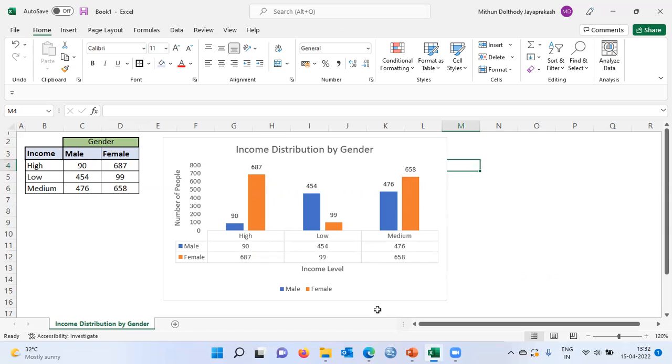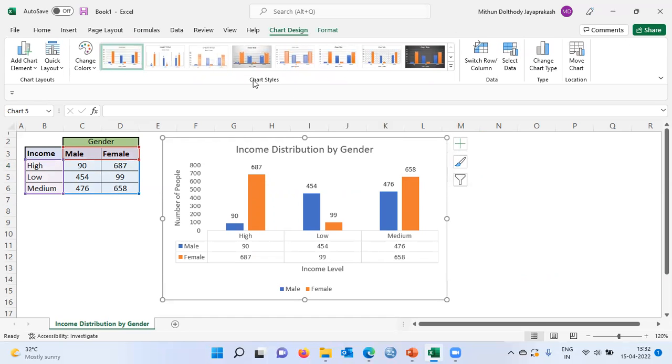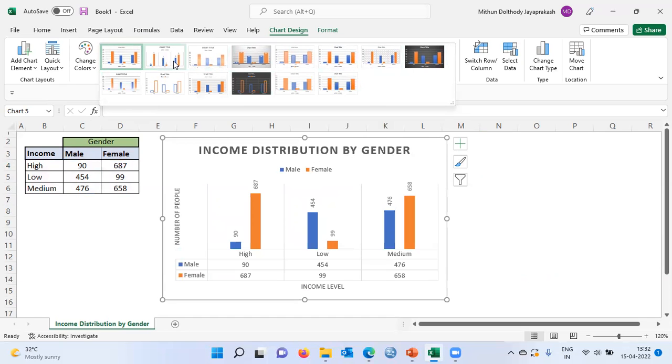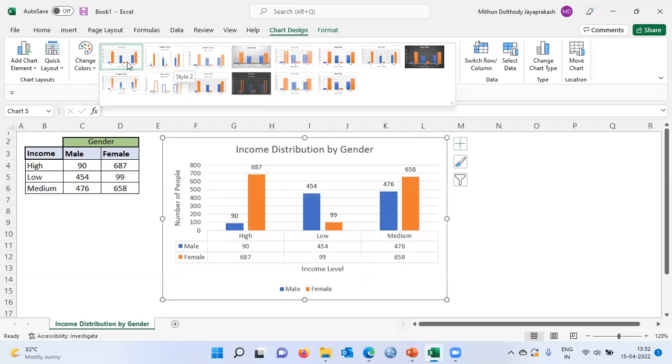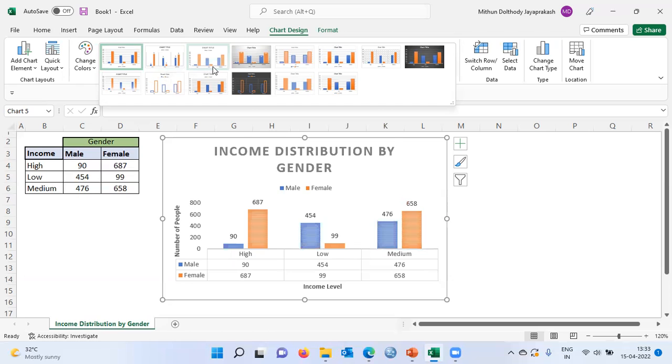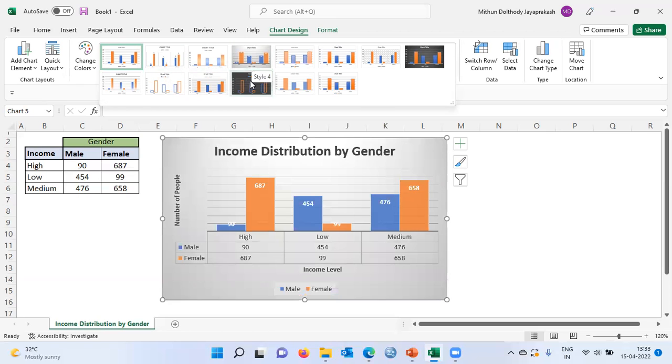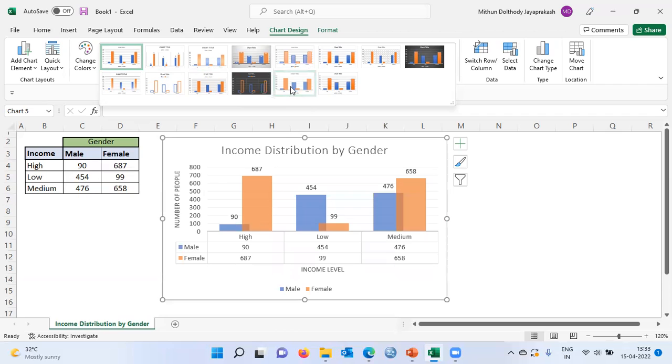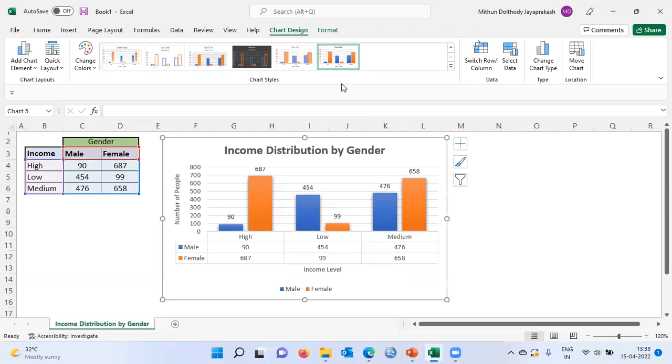What are some of the options that we can do with this particular chart? What you can do is you can change the chart style. To change the chart style, select the chart, and from the different options that are available in chart style, you can choose any of these options. There are at least 14 different options. By default, style 1 is presented. You can also take a look at style 2 or 3 or 4 here. You can experiment with any of these graphs here. I'll choose the last one, namely style 14.